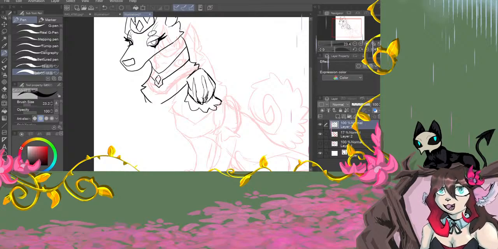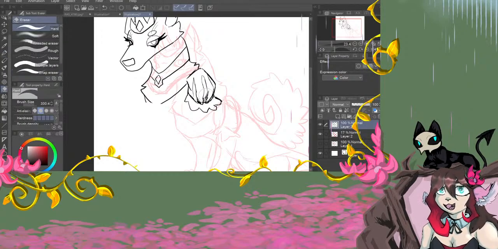Puffy sleeves. Little puffy sleeves that I need to clean up the line art for a little bit.